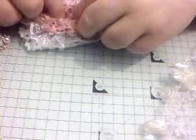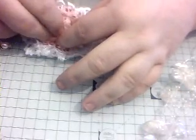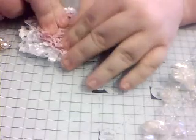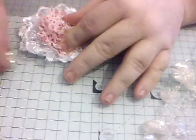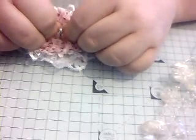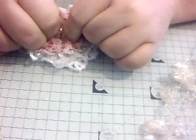So I'm just separating the central area, so when I put my hot glue in, I'm not losing too much under it. There we go. Just a wee bit of hot glue in there. And just move them back a wee bit. Hold that there for a wee second until it sets. And there we go, I've got that.